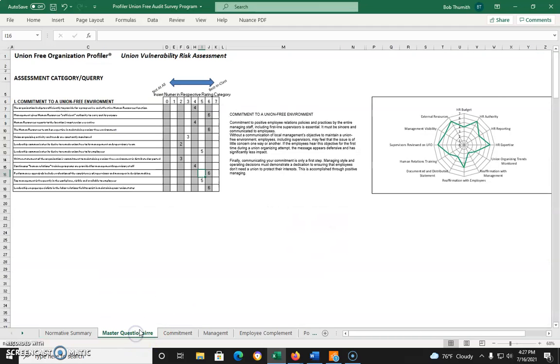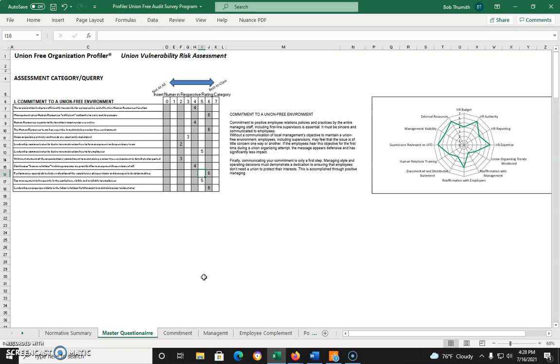So again, a lot of powerful capabilities within this particular program to be able to singularly look at a segment of a workforce or the entire workforce, and also maybe by a particular locational structure as well, depending on the size and the scope of the particular operations. So hopefully this gives a pretty good overview of the features and the capabilities of the profiler.